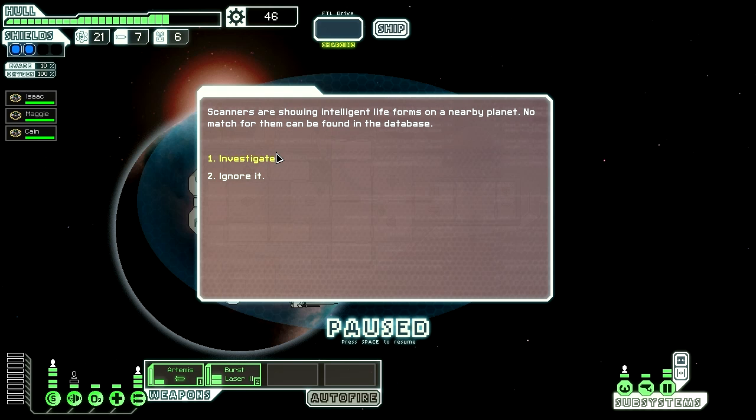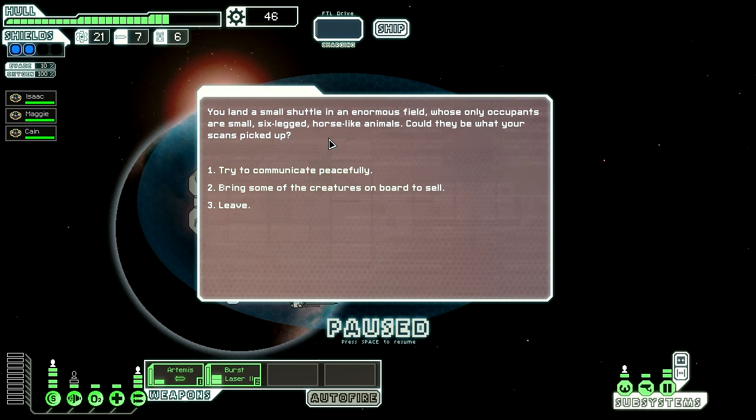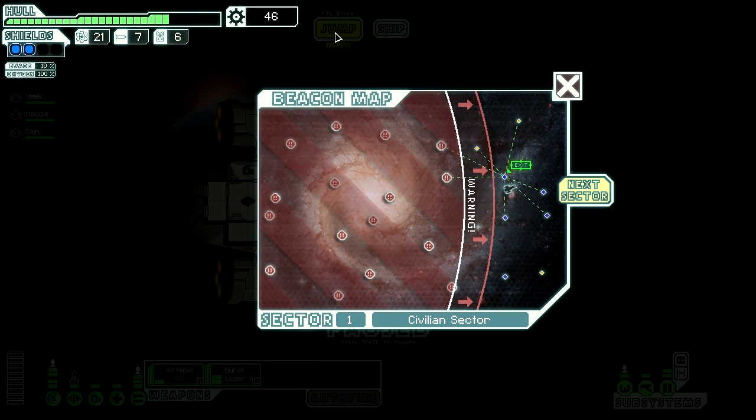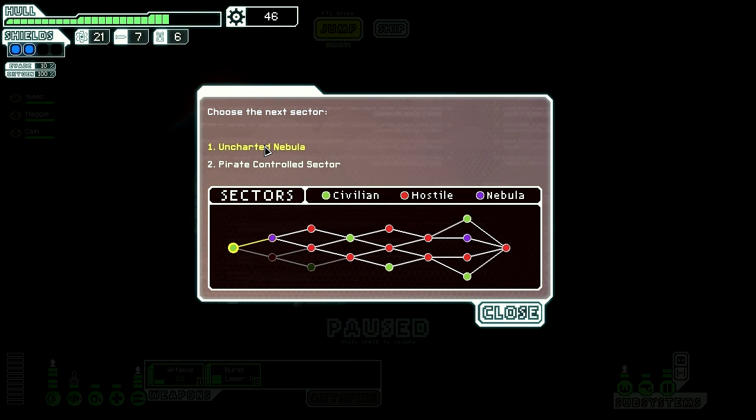Scanners are showing intelligent life forms on a nearby planet. Let's investigate. You land on a small shuttle in an enormous field whose only occupants are small, 6-legged, horse-like animals. Could they be what your scans picked up? Let's try to communicate peacefully. You try to communicate in every possible way, but they just stand there silently judging you with their large, expressionless eyes. You prepare to leave. The end. Okay. Well, that sucks.